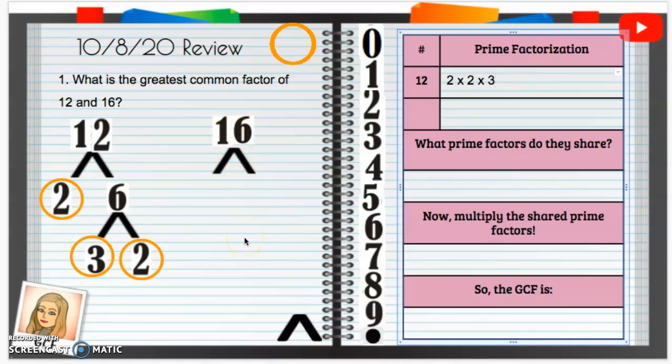All right, how about 16? There's a couple ways we can do this. You can either do 4 times 4 or 8 times 2. I think I'm going to do 8 times 2 or 2 times 8. So I'm going to have 2 times 8.